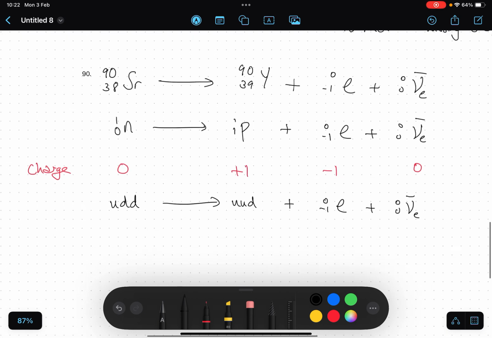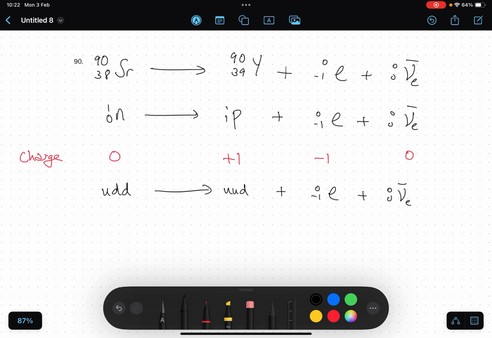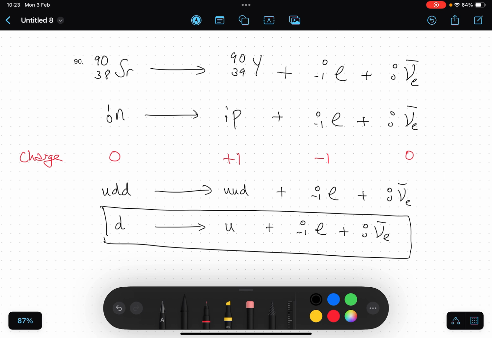We can sometimes simplify that even further, because what's changed is a down quark has changed to an up quark. And why has that happened? That's the weak force. The weak force is changing the flavour of one of the quarks from a down quark to an up quark. And so we can summarise the mechanism for beta minus decay in this form. A down quark is changing flavour to become an up quark, and we get the beta minus particle, the electron, and we get the anti-neutrino.